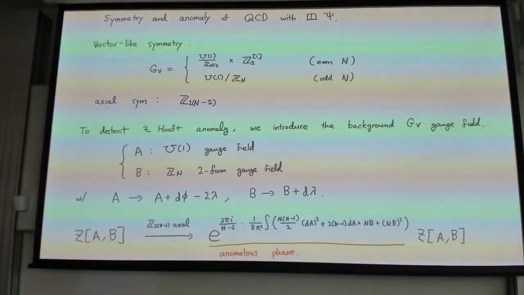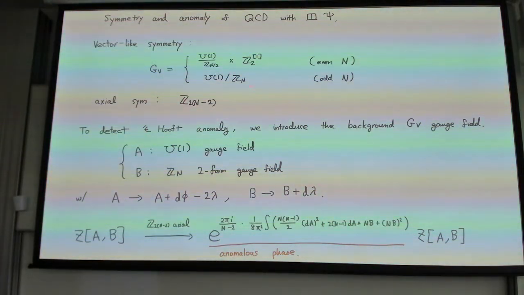Let me just assume that n is odd, and we just have U(1) baryon number symmetry. In addition to that, there is a non-trivial axial symmetry given by this discrete axial symmetry. Interestingly, there is a non-trivial mixed anomaly between the vector-like symmetry and this axial symmetry, as in the case of the ABJ anomaly. N plus 2 is this index symmetric, right? Sorry, I want to consider the anti-symmetric case. Yeah, sorry, I made a mistake.